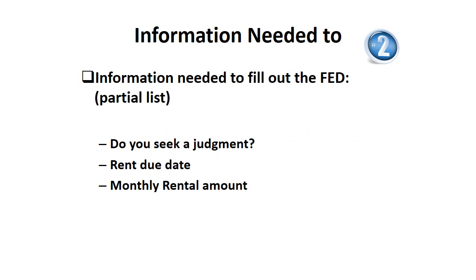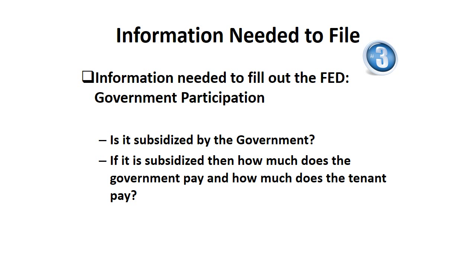The next information needed to fill out the forms. Do you seek a judgment? Rent due date. Monthly rental amount. The next information needed to fill out if the government is in participation. Is it subsidized by the government? If it is subsidized, then how much does the government pay and how much does the tenant pay?